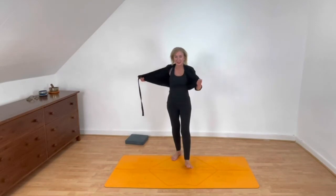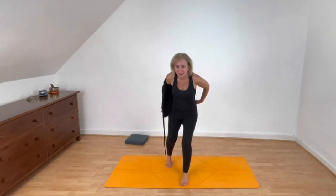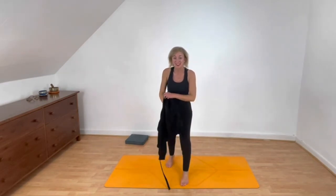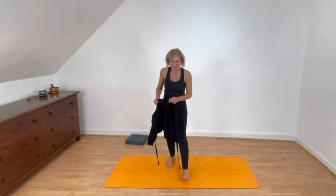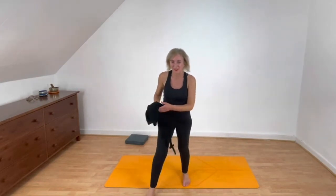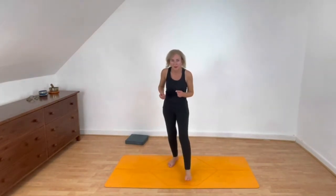Strong plank. Knees down, whole body down or chaturanga. Inhale, sliding forwards, cobra or upward dog. Nice fan, toes under into downward dog. Good. Nice slow breaths in your downward dog. And do adjust. So what is it that you need to work on in your downward dog?